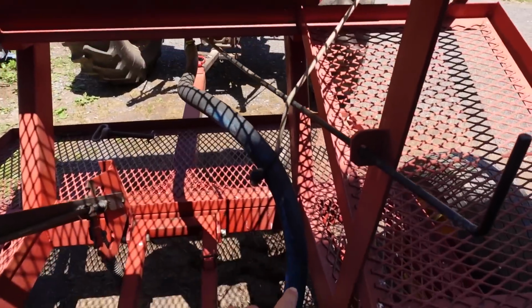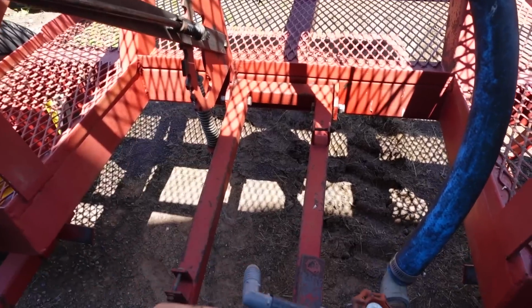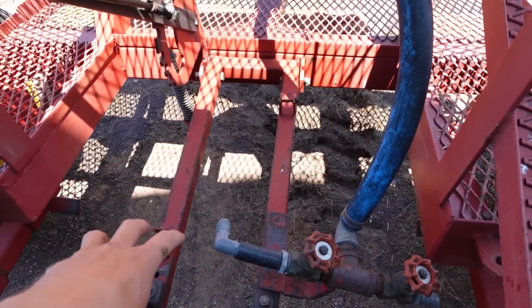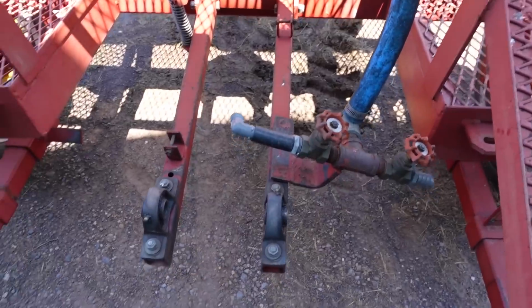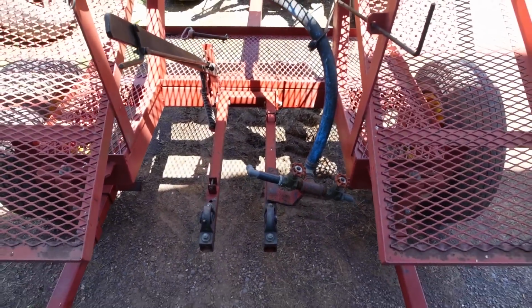It's gonna come through the hose, out of this nozzle here into the water wheel, and then there's a hole in that water wheel every so many inches. It's gonna poke the hole and water at the same time. The plant, I mean, it's gonna water when it pokes down into the plastic, and it'll be a lot easier to show you, but that's just how it'll work.